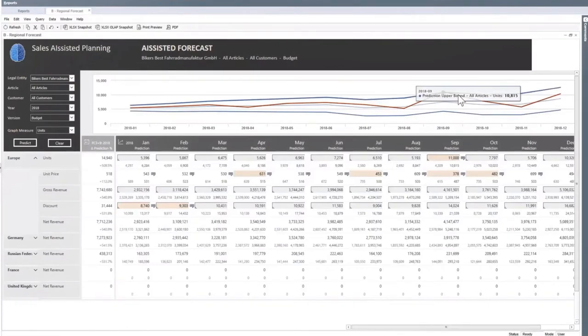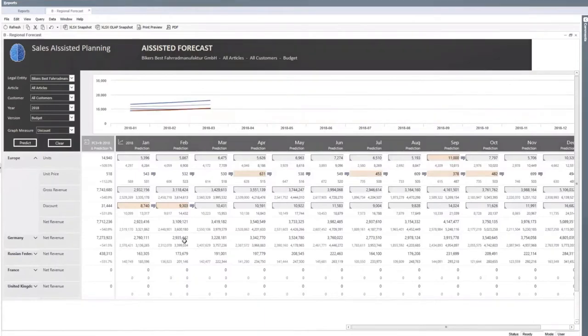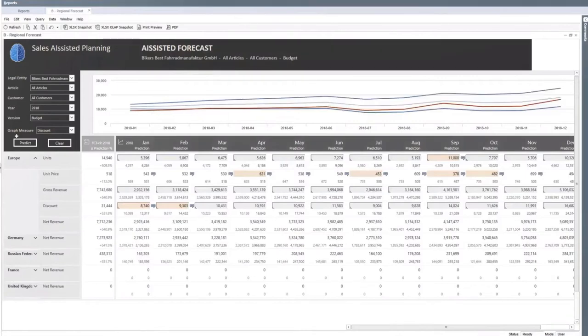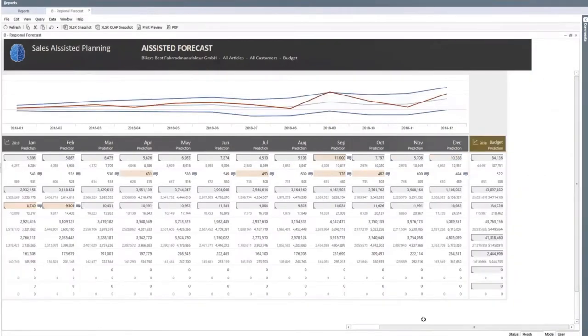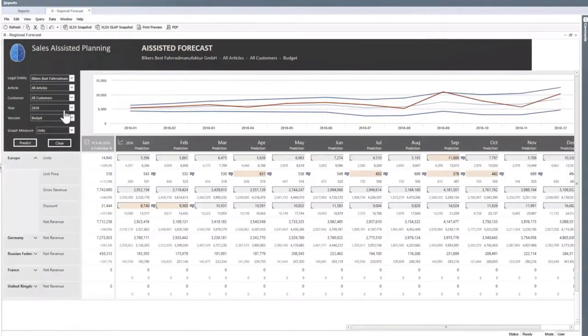So the prediction is again done for all these combinations, and we see that this forecast is above the bounds, and then the values are marked, and you can see, okay, is this real? Is it correct that some values are above or below these bounds?